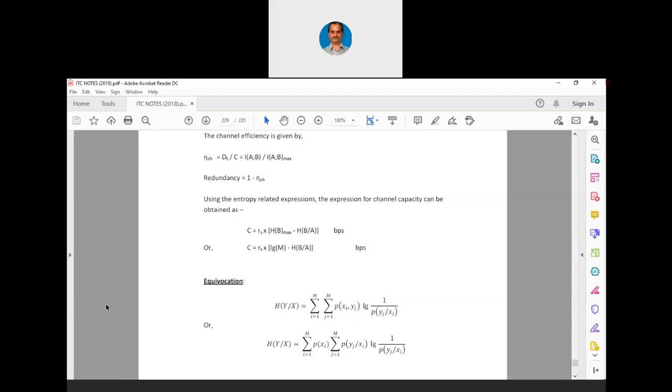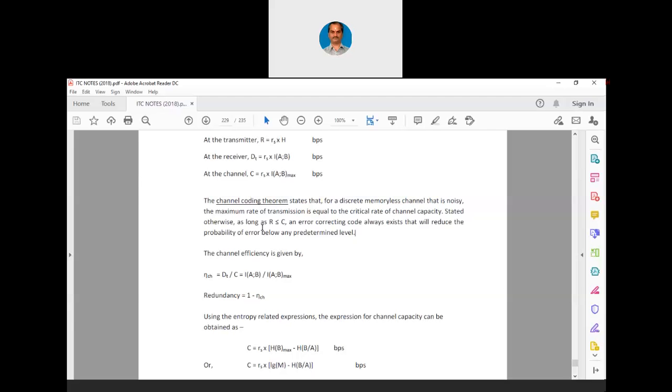Now, we should have advanced information about the channel capacity in such communication systems. Otherwise, how do we define the data rate now? Based on the channel capacity only, we should have the data rate, right? Why was this channel coding theorem discussed? This channel coding theorem was discussed because knowing the channel capacity only, we have to send the data now. Knowing the capacity of the highway only, traffic should be sent now. For example, for an 8-lane highway, 16 vehicles cannot enter at a time. Even 9 vehicles cannot enter at a time. Only 8 vehicles can enter at a time.